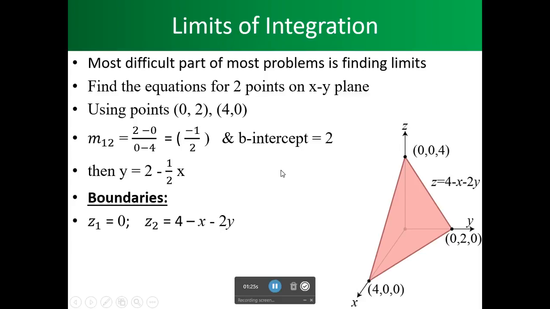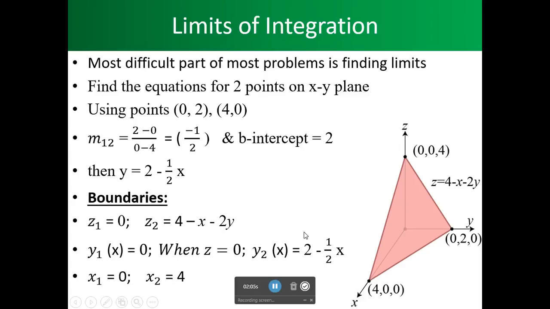Now we want to look at the boundary points. They're all at 0, x equals 0, z equals 0. So we're going to have x equals 0, and z2 is going to equal this equation here, 4 minus 4x minus 2y. y2 we already said is equal to what? 0. So when z equals 0 in this equation, what does y equal? We bring y to the other side of the equation, and we divide by 2, we get 2 here, and we get minus 1/2.